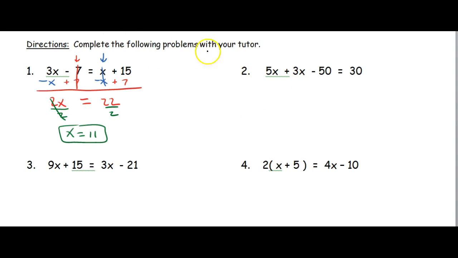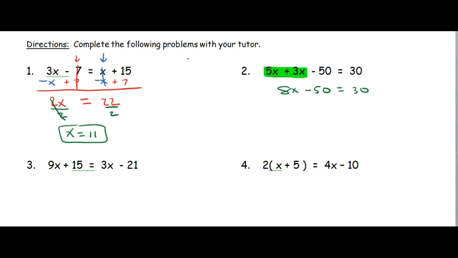Now, in example 2, if I look at the left side of my equal sign, I have no distributing to do, but I do have two like terms that I can combine. So I'm going to go ahead and combine those to get 5x plus 3x is 8x. I cannot do anything with the 50 yet, so I bring it down, equals. I have no simplifying on the right side that's necessary, so I bring down the 30. Now, my left side simplified and my right side simplified.